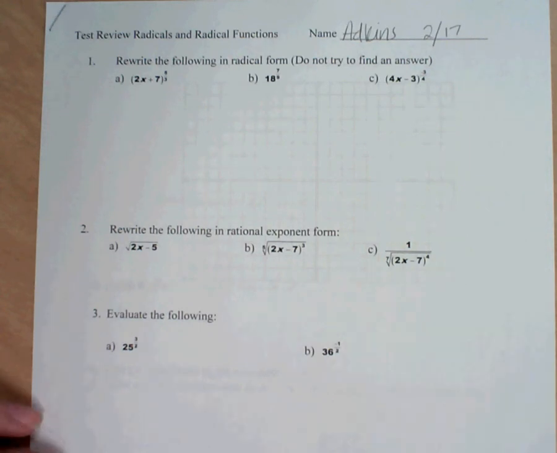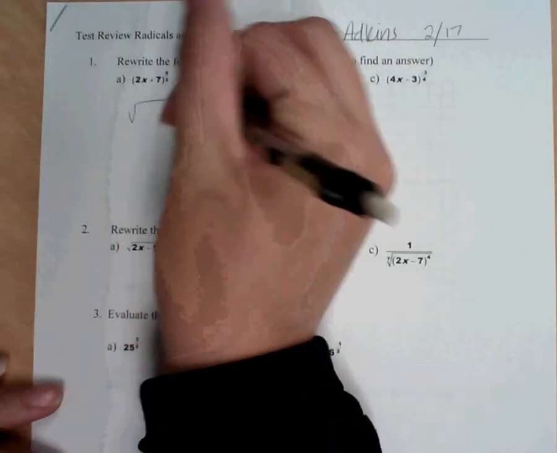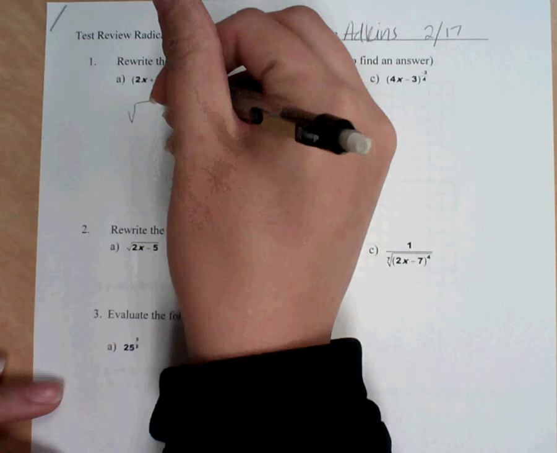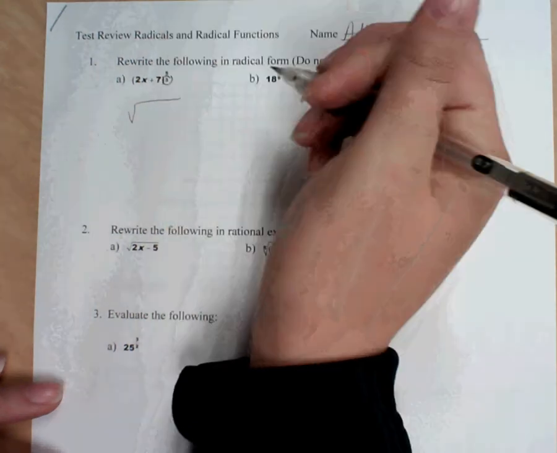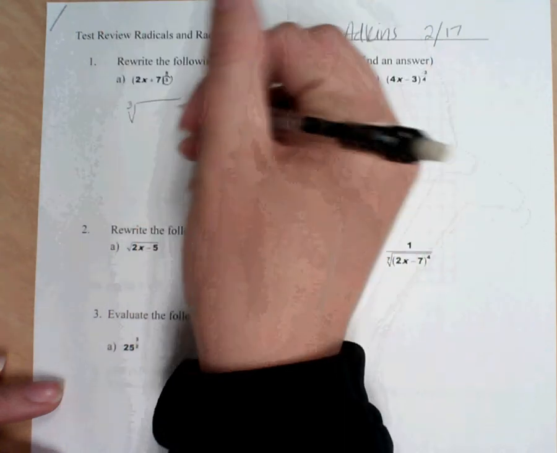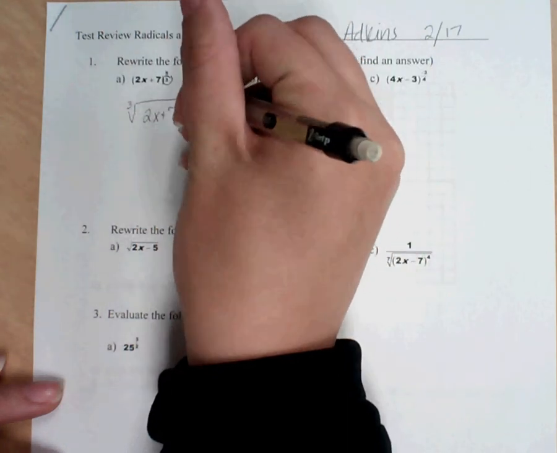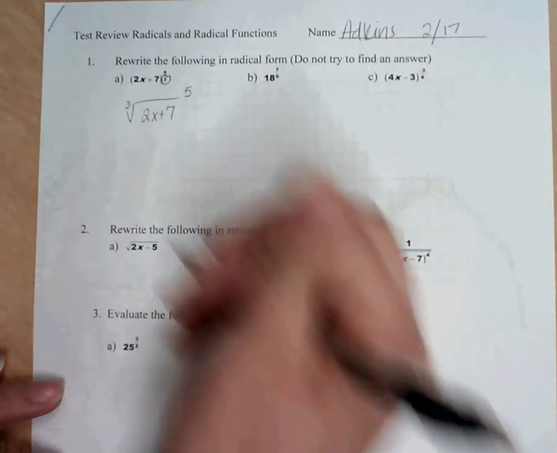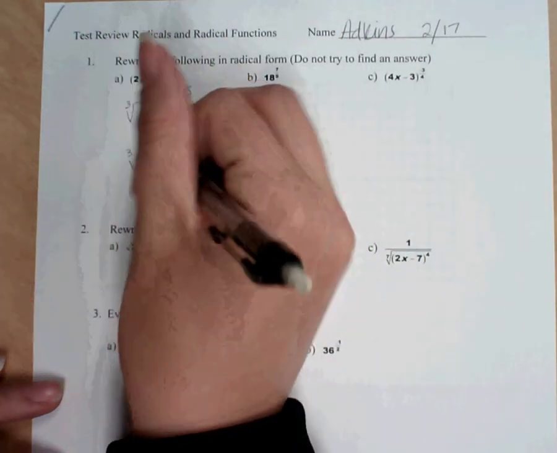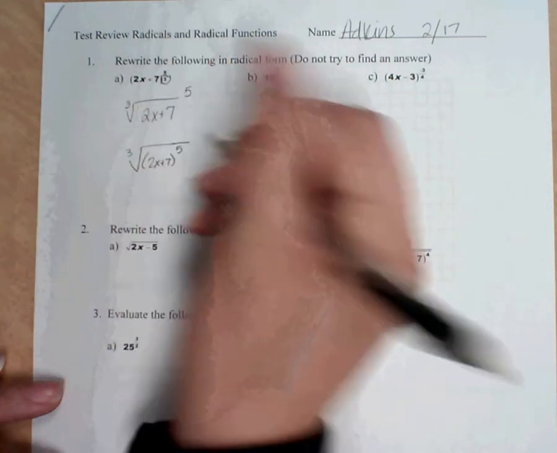So here you just need to write this with the radicand, the radical symbol or root symbol, and the bottom number of your fractional exponent is what the root is. So the root on this one is the cubed root of 2x plus 7 to the fifth. And now the 5 can be written on the outside like this, or it can also be written as 2x plus 7 to the fifth like this, either place.